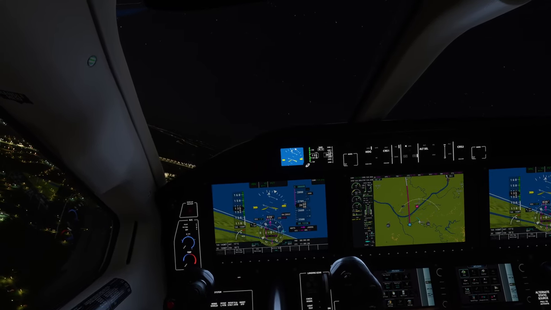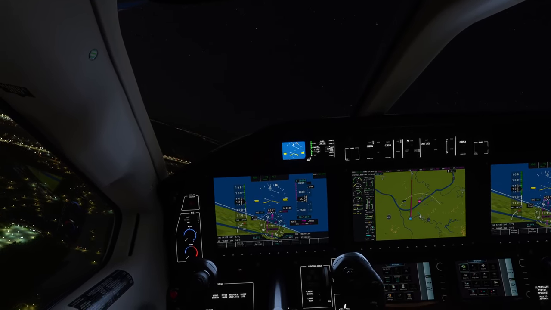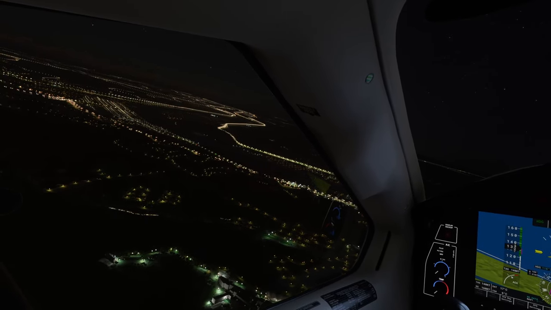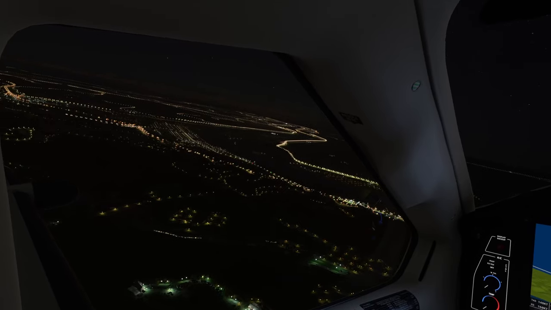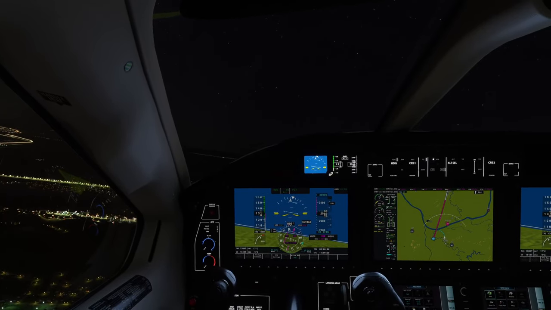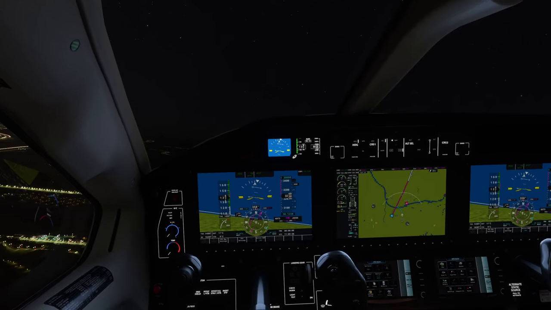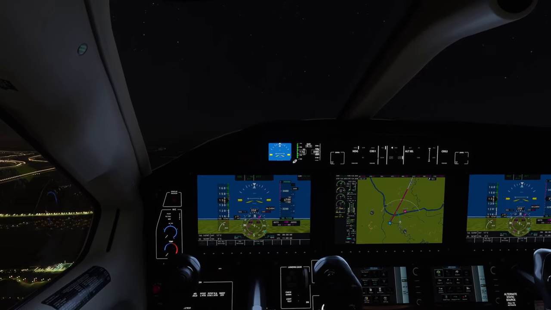And thanks for the comments, by the way. A lot of people seem to be having problems, the same as I am. Is beautiful. Oh my goodness. Where's the airport we departed from? Can I see it? Should be on our left there. There it is. There it is. Huntington Tri-State Ferguson Airport. Beautiful.